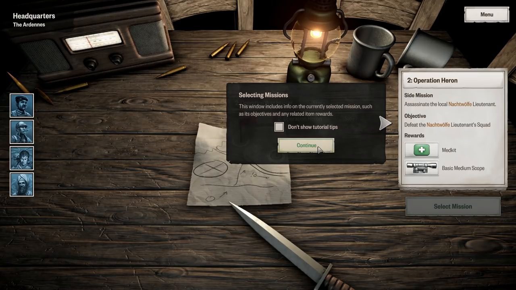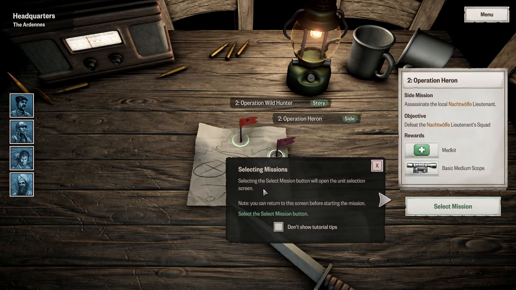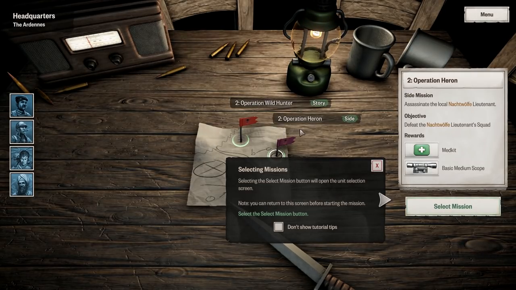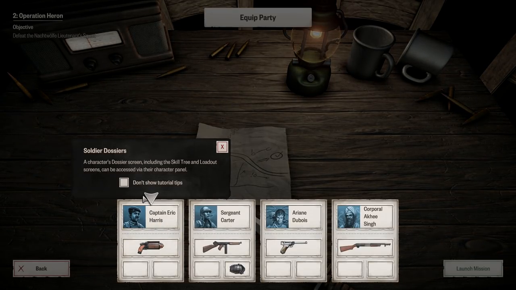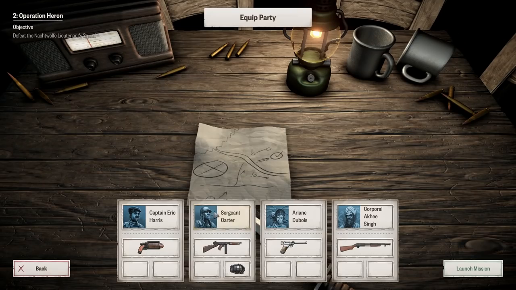So this window includes information on the currently selected mission, such as objectives and any related items. Alright, so in selecting the mission, we want to go for this Operation Heron. Alright, let's do this. And of course you get to select your... a character's dossier screen, including the skill tree and loadout screens, can be accessed via this. You can do that. So these goodies. I think we're good with this.